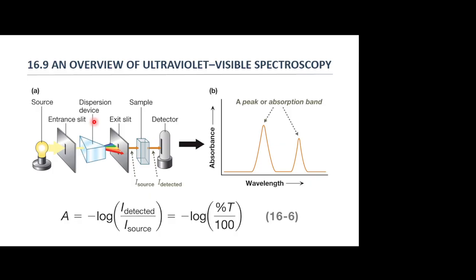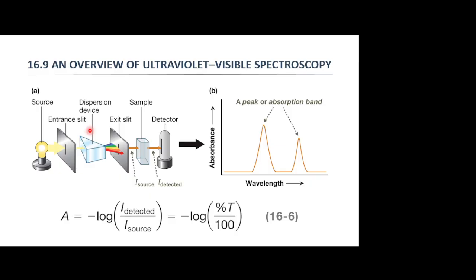Prism. Yeah, it's a prism. In this case, they put a prism. You don't necessarily have to use a prism. It actually can be a grating as well, so like really thin lines cut into something. Or there's a few other selection devices. But what this is doing is it separates out the different frequencies of light.